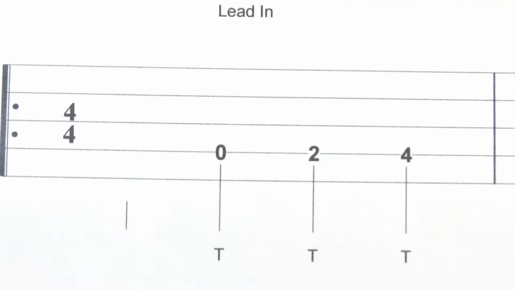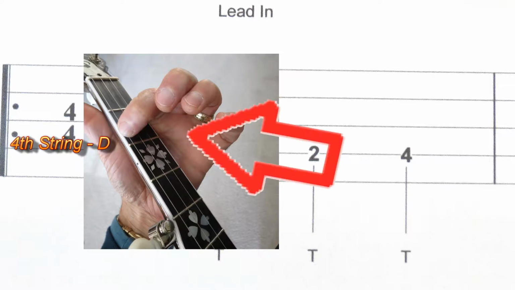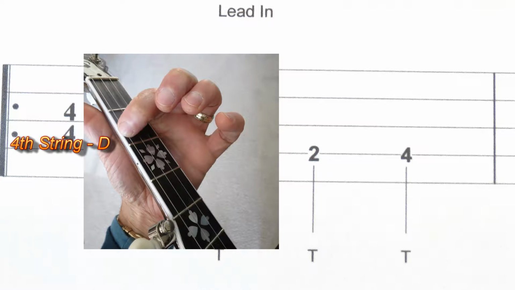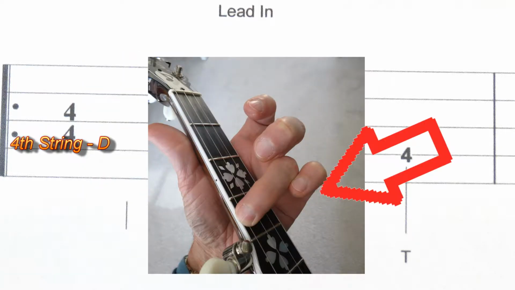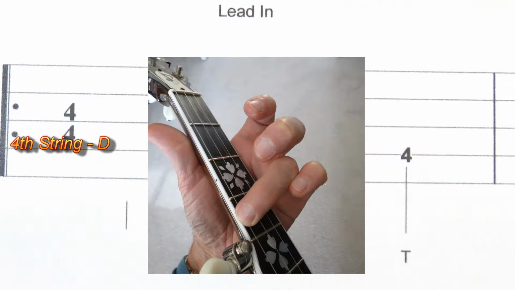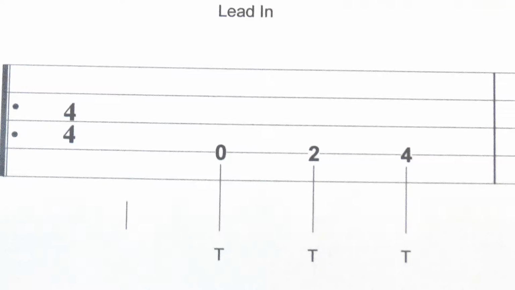The number 2 represents a fretted string. This means that you use your left index finger to press down on the 4th string just behind the 2nd fret, which is toward the tuning peg, and then strike the 4th string with your right thumb. The number 4 also represents a fretted string. This means that you use your left ring finger to press down on the 4th string just behind the 4th fret, which is toward the tuning peg, as shown on your screen, and then strike the 4th string with your right thumb. Later on, you will hear how this sounds during the practice exercises.